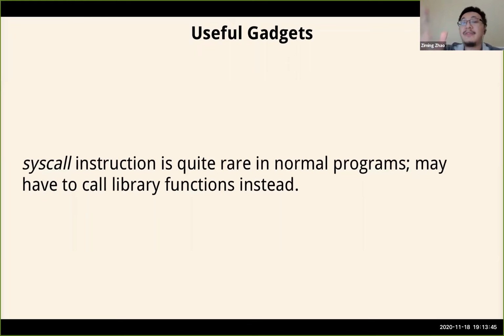Otherwise, for example, if you only want to make one system call, it doesn't really matter. But let's say, in the example I'm going to show you today, we're going to open a file, then read the file, then output the file data to standard out, right? So that's at least two system calls. If you do open, read, write, that's three system calls. There is another one, there's a system call called sendfile. So if you do open and sendfile, you only need two system calls. But still, you cannot directly make system calls because you don't have a gadget like system call return. So instead, we're going to call C libraries to do that.